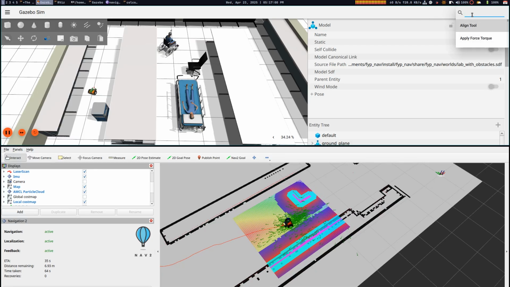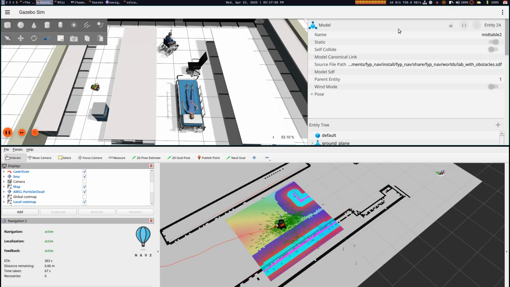You can also see, can visualize the LiDAR on Gazebo.